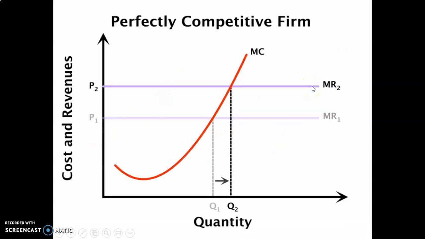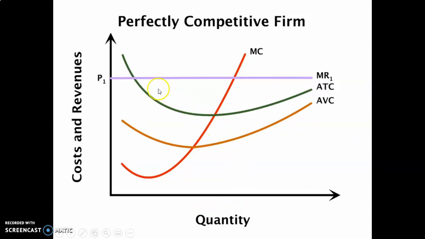So to see that they're making a profit, this is just zooming in on the different quantities. Quantity goes up here. You add in the other cost curves. Notice we had a price and marginal revenue line that cut through this point right here, at the point where marginal cost, marginal revenue, price, and average total cost were all equal. That is that long-run equilibrium, and we're going to see why in the long run this is where the market will go to in a perfectly competitive market.